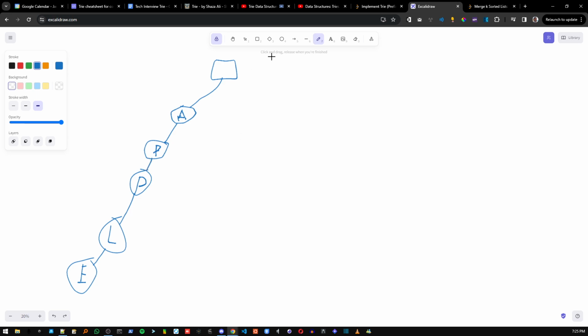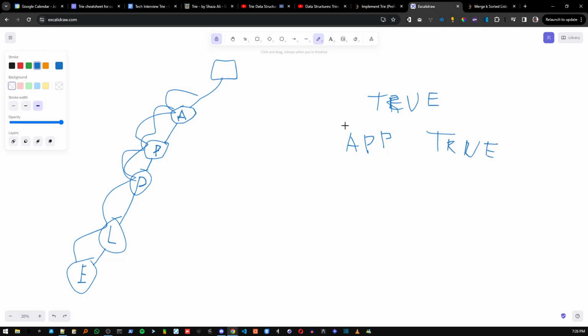Now when I search in this node for the word apple, I'm going to go, okay, P, okay, it is true, it exists, right? True, apple exists. Now I'm going to search for the word up. I go to the first one, U, P, it exists, it's true. But now here's the confusing part.